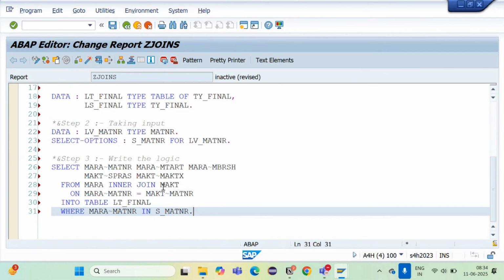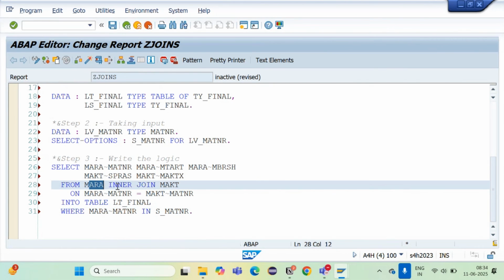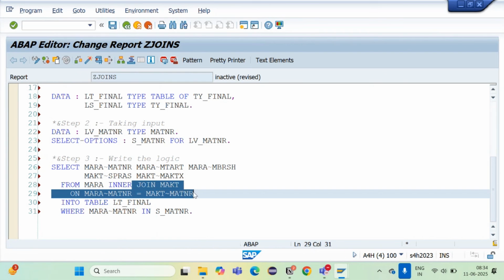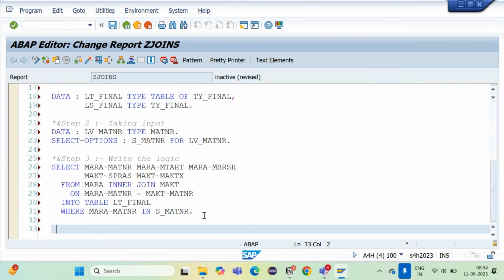No error. See this single select query from MARA inner join MAKT on MARA MATNR is equal to MAKT MATNR. Now I can directly display it.